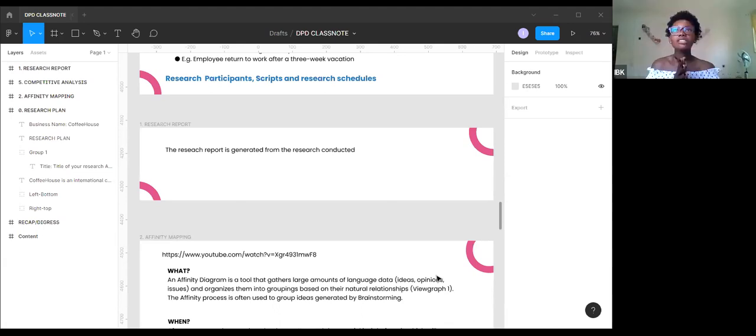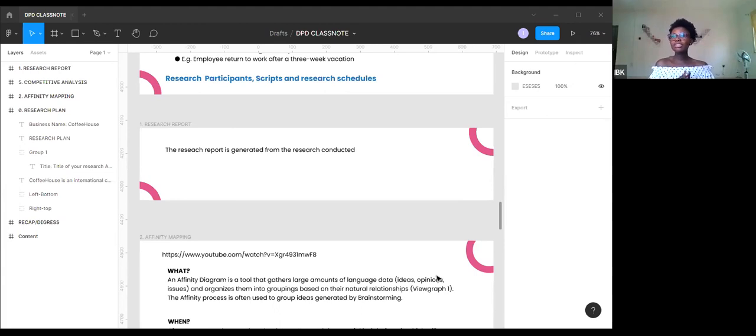Start the question this way. Before you conduct any research, it depends on the kind of research, first of all, because sometimes your research is for a new product or for an existing product. If it's for a new product, you have a problem in mind that you're trying to solve. So you have some facts in your mind, and in a way, you are trying to validate your assumptions.